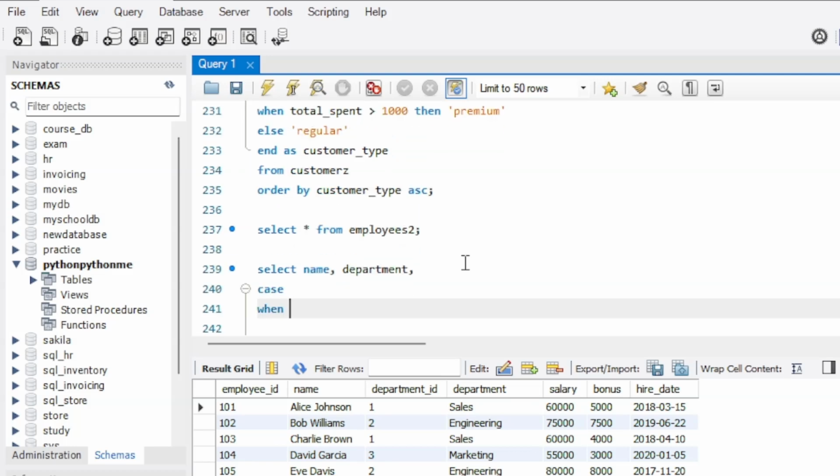We'll write when salary is greater than, I suppose base value can be probably 55,000, then we will tag this employee as, I suppose, upper management.